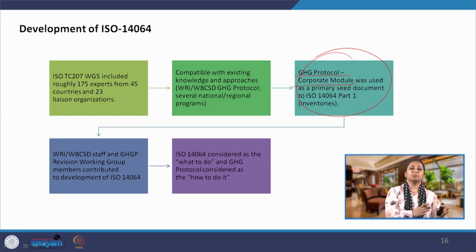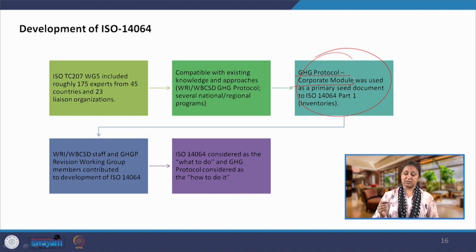Now, more and more inventories are also being developed as part of 14064 part 1. And gradually, as we are moving forward, GHG protocol and ISO 14064 are working complementary to each other. They are not contradicting or contrasting each other's scope of work. They have very clearly defined scopes of work and are complementing each other.